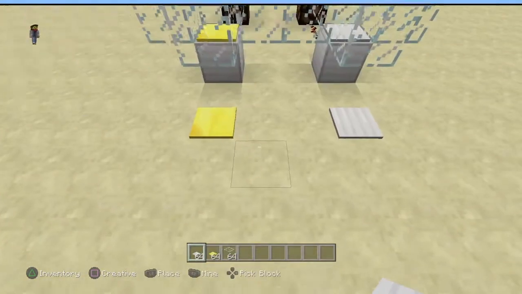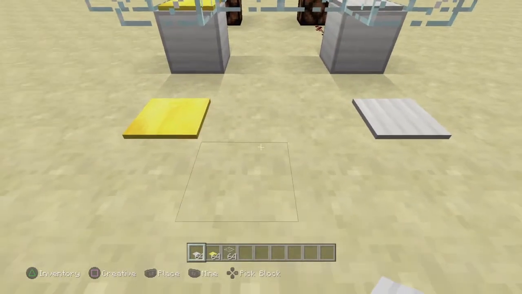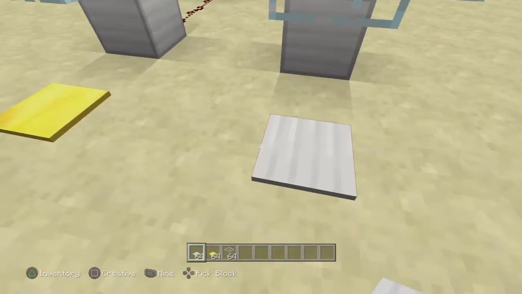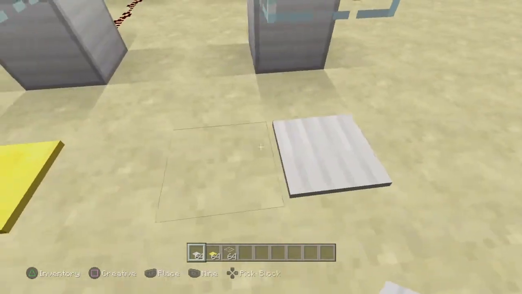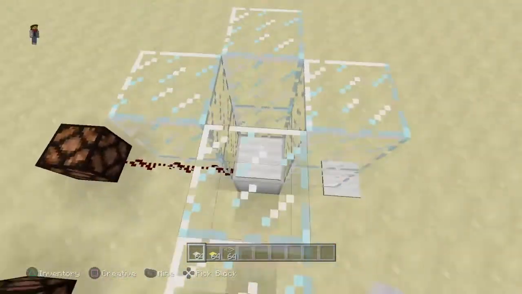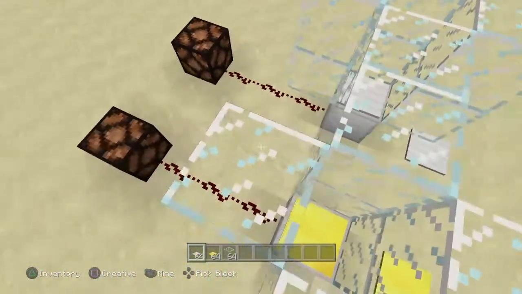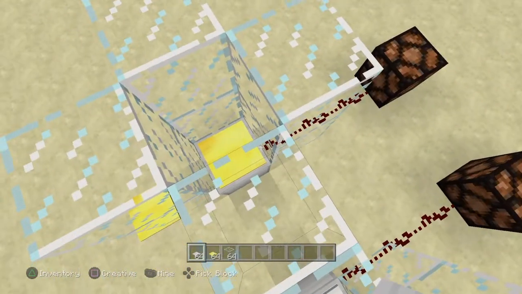The next 2 pressure plates are pretty different than our stone and wooden pressure plates. They both activate in the same way when a mob or an entity lands on them, but the weighted pressure plates, both the light, which is the gold, and the heavy, which is the iron pressure plates, react in different ways. Neither one of them puts out a 15 signal strength when one entity is standing on the pressure plate like the other ones. They each measure the weight of the objects placed on them and will put out a signal strength based on the number of objects.